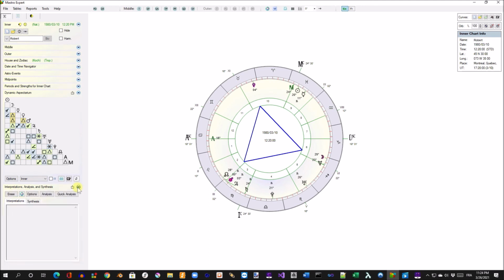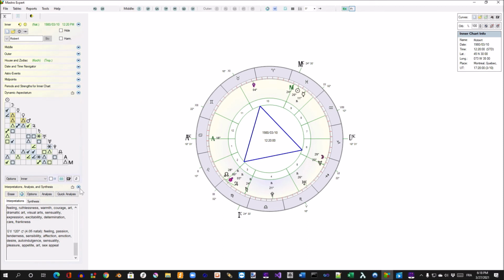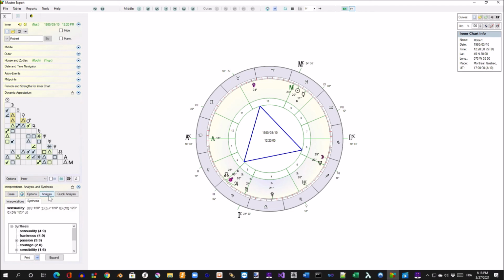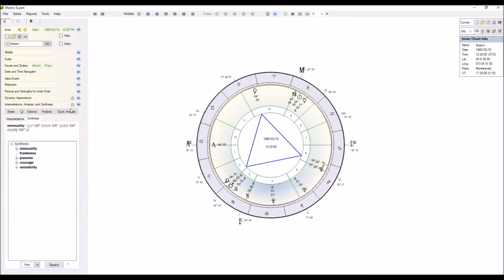For those who have the expert version of Astro, we can analyze this planetary configuration thanks to keywords that have appeared under the Interpretations tab. I click on the Analyze button and I get a synthesis of all the aspects of the planets in signs. You can do the same for any figure. Note that this synthesis is a suggestion to interpret this grand trine.